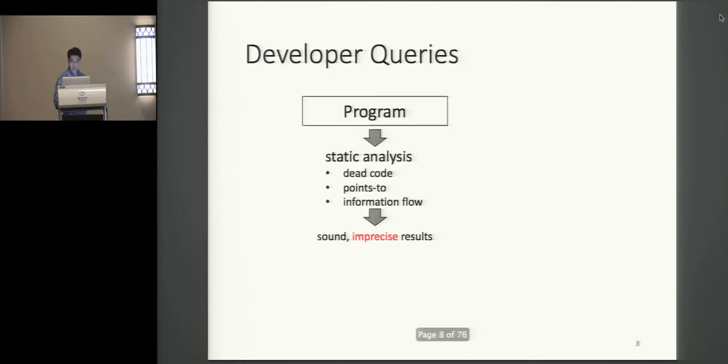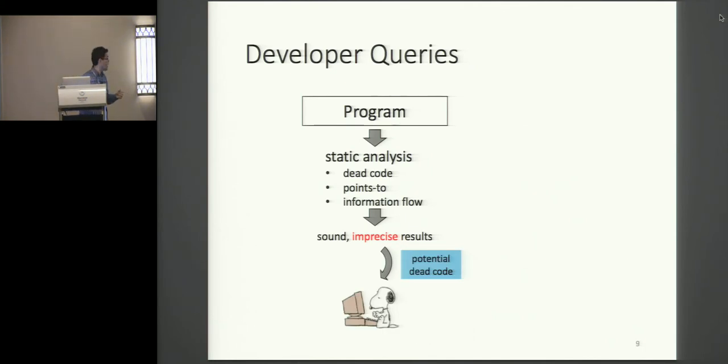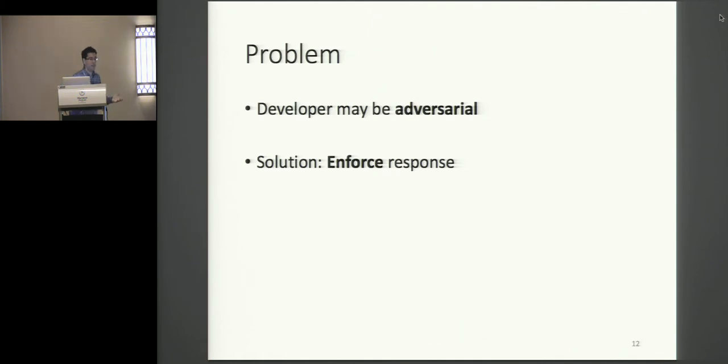So ideally, what we would want to do is take our app, run it through the static analysis, and get some information flows, possibly imprecise. And we're going to look for some piece of dead code that might be a source of false positives. So we're going to take this piece of dead code and ask the developer, is this piece of code actually dead? The developer can answer either yes or no, and then we can refine the results of our static analysis. This way we can get rid of all of the false positives we find that are due to dead code.